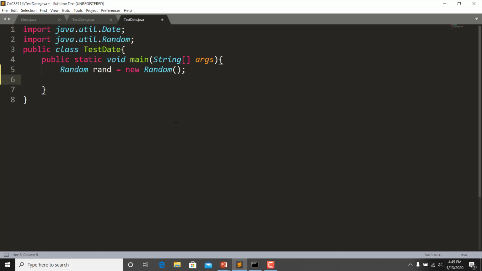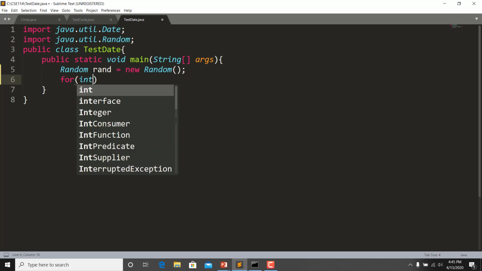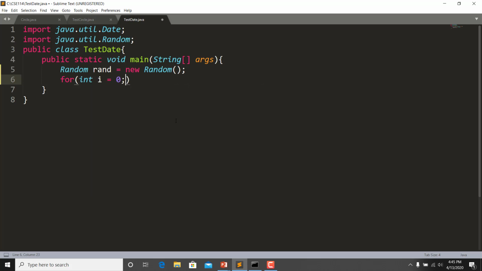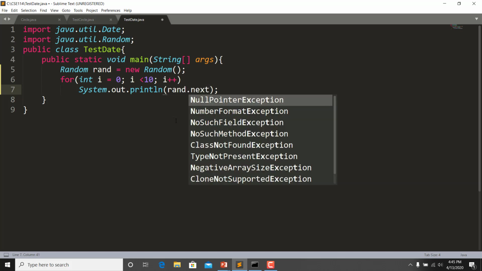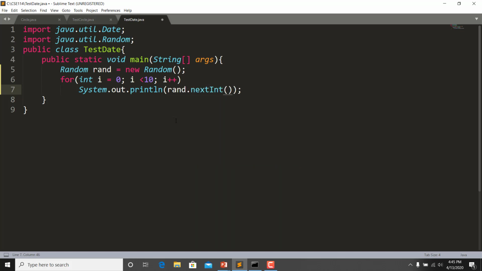So what I'll do now, let me generate some random integers. int i is equal to 0, i is less than 10, i plus plus. And here I should say System.out.println, and I should call rand.nextInt, and I should get 10 of these values.